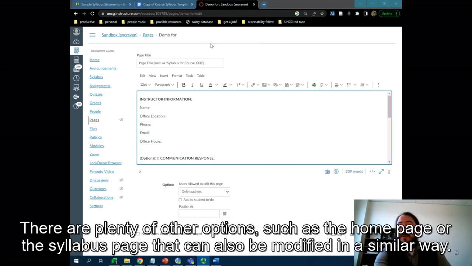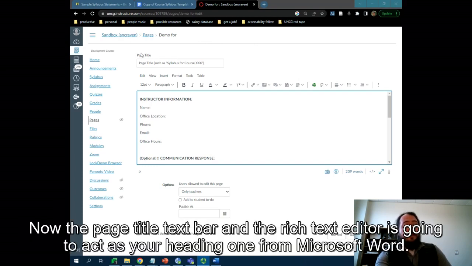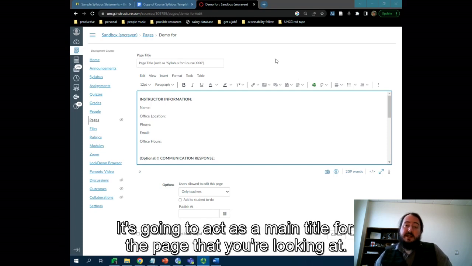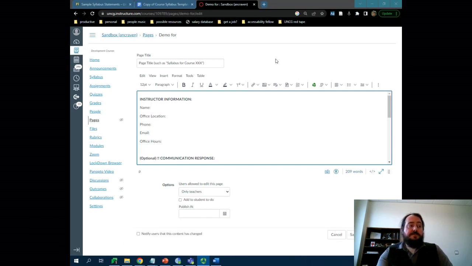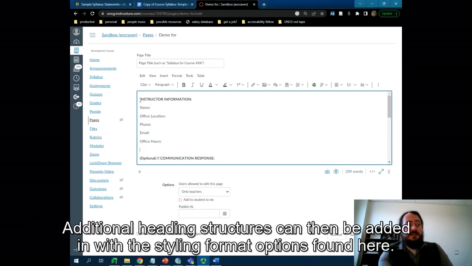There are plenty of other options, such as the home page or the syllabus page, that can also be modified in a similar way. Now, the page title text bar in the rich text editor is going to act as your Heading 1 from Microsoft Word. It's going to act as a main title for the page that you're looking at. Additional heading structures can then be added in with the styling format options found here.